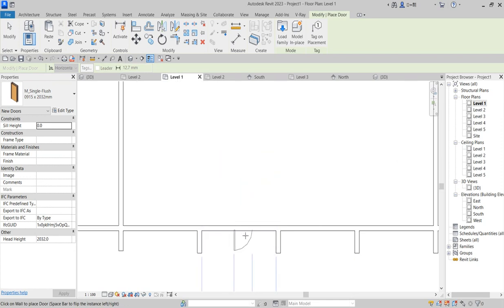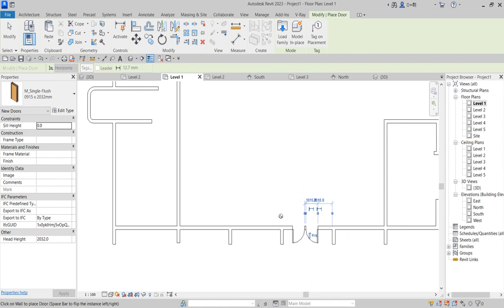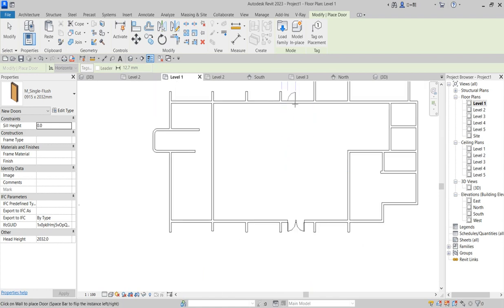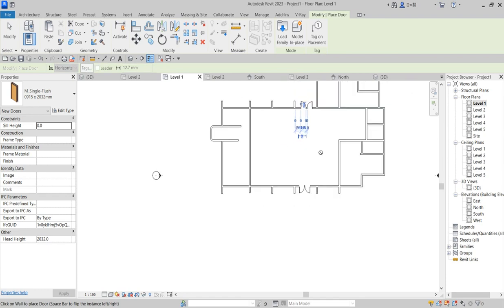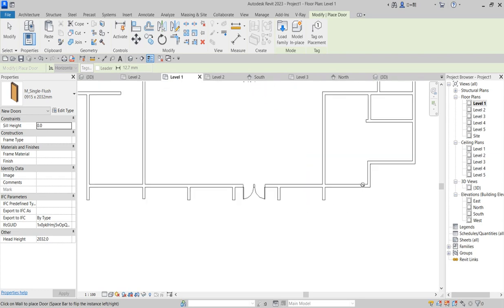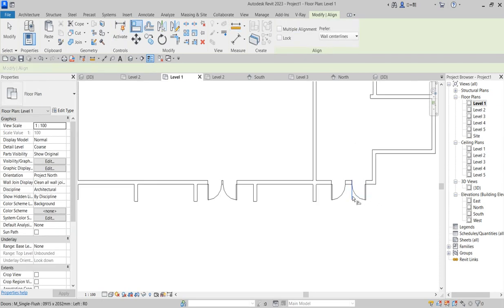So some places I will get door, some places I won't get. So you do this and you do the same thing. Toggle it. So good. So you have that. Let's have this as an entrance. Remove again. So that is it.